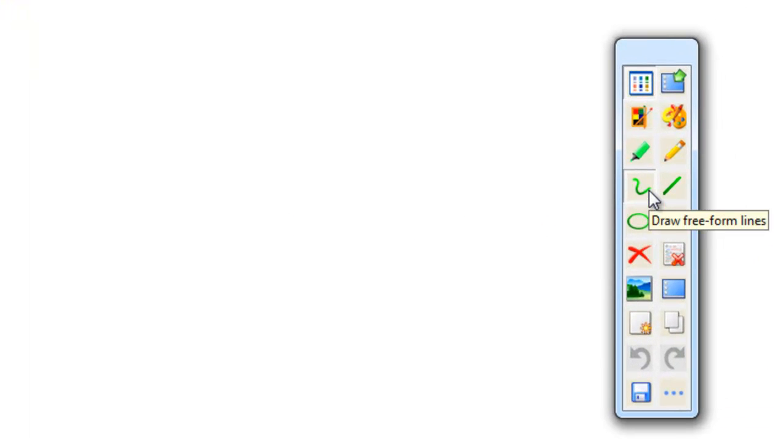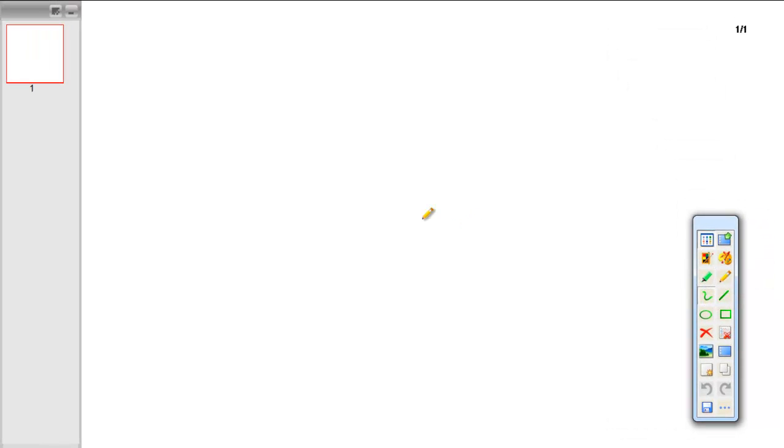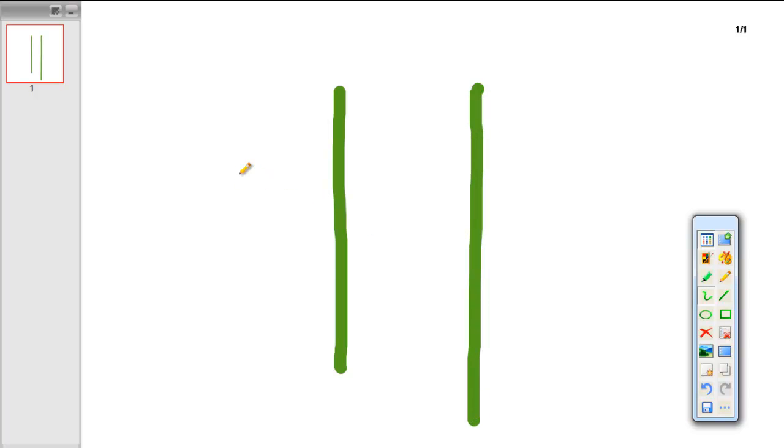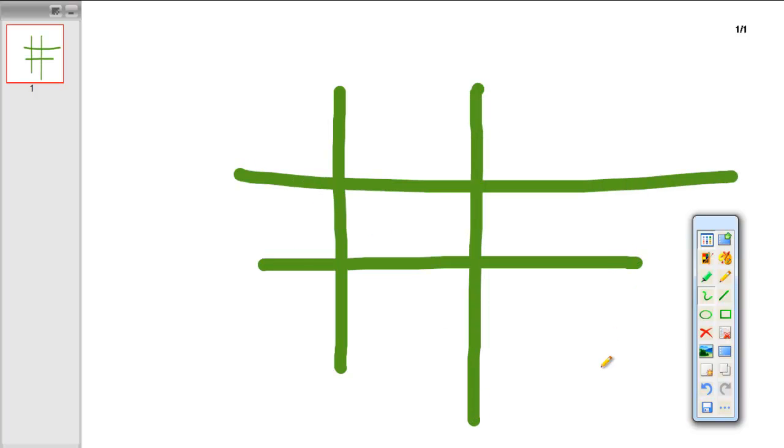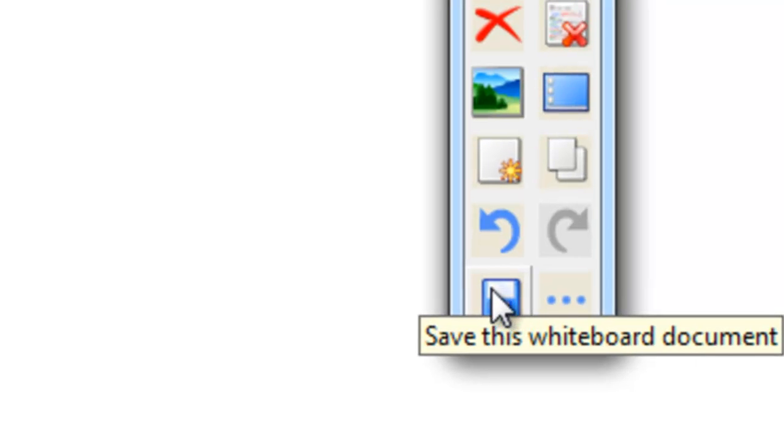Now with something created, you can save it as well and almost create a template. Say I wanted to save my tic-tac-toe board here because I created it first period. I want to use it for all the rest of the periods during the day because I like playing tic-tac-toe all day in my class.